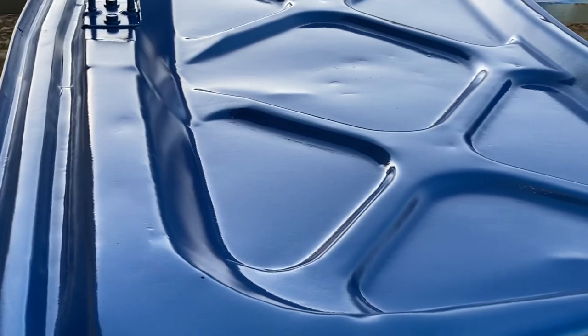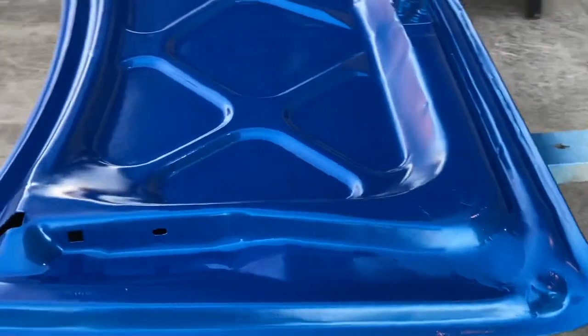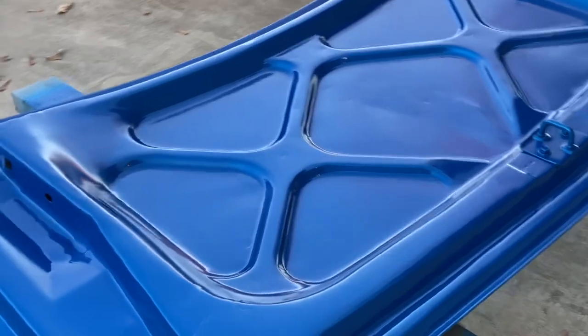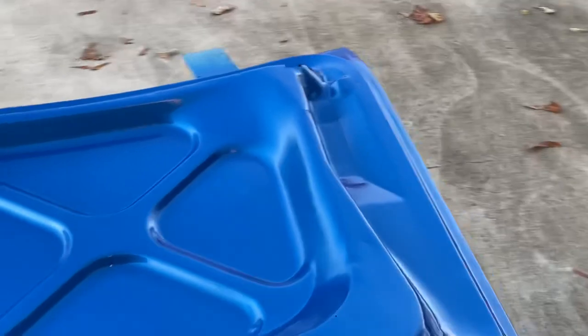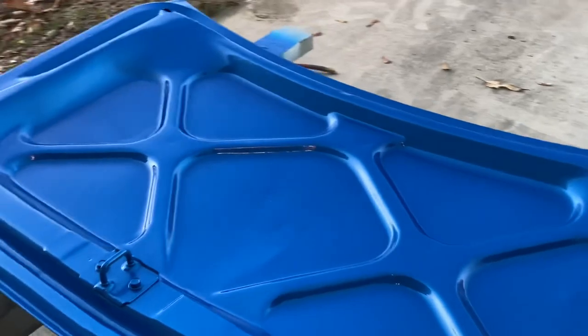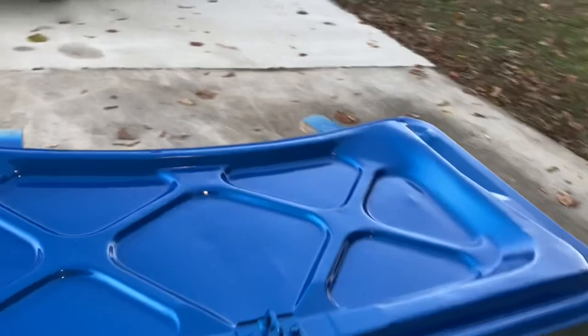So there it is without the clear. You can see how textured it looks. Plenty of dents, little Bondo work. That's just how I got it. So it's the bottom of a trunk lid. I don't really care, but I do want to see what the color is. It looks pretty cool. I think I got good coverage on that second coat, but I wanted to do that third just to see what it would look like. And I'll know what to expect my car looks like. Also have to look at this in the daylight. All right, I'm gonna attempt the first coat of clear, see what happens here.